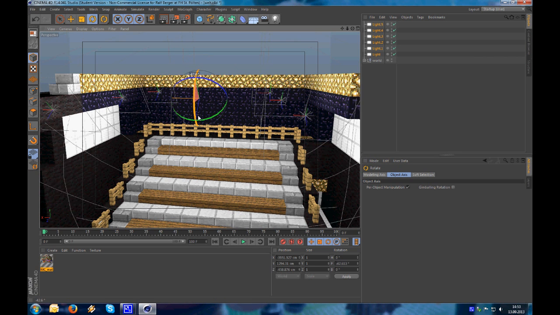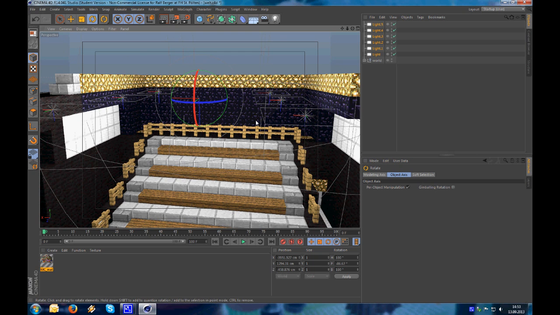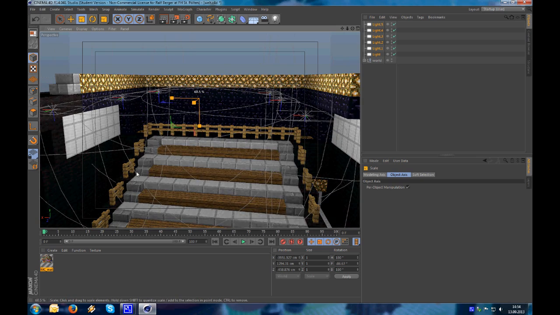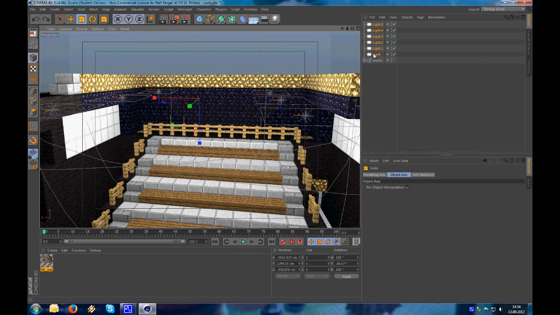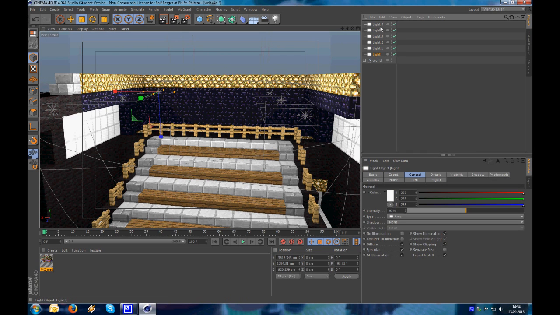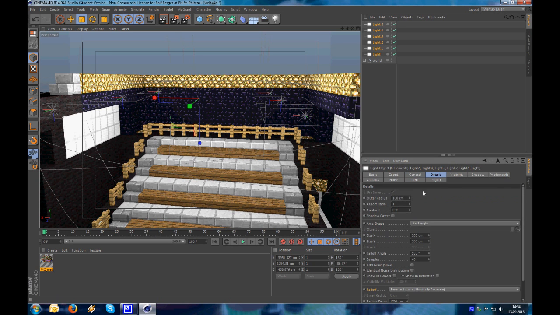I just need to rotate those so the area is looking down. Then I will scale the area a little bit down. Okay, don't scale the area, because I would scale the outline circle as well. So I'm going here, and yes, just change this value.